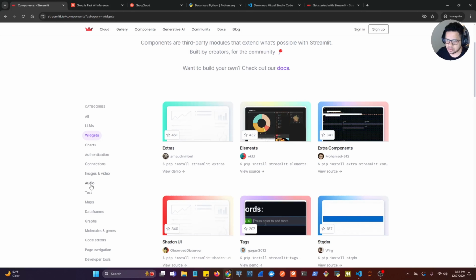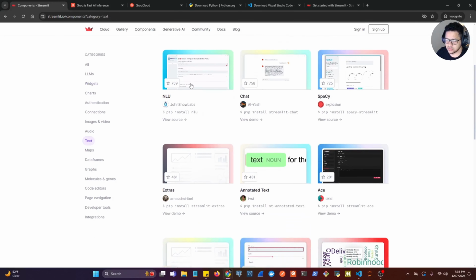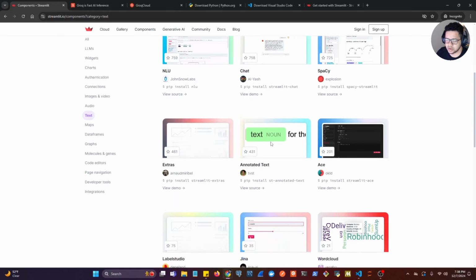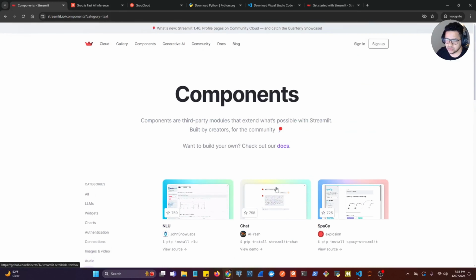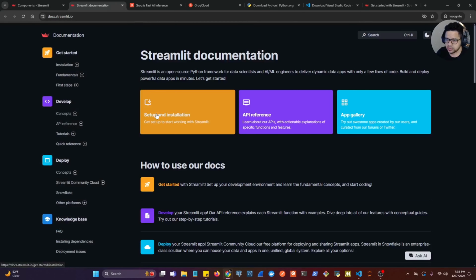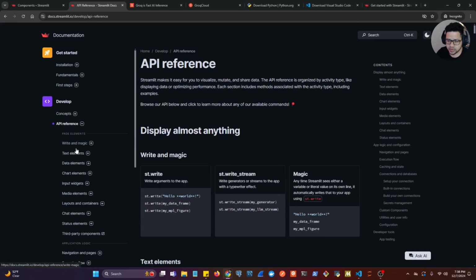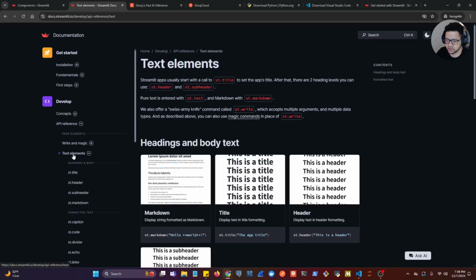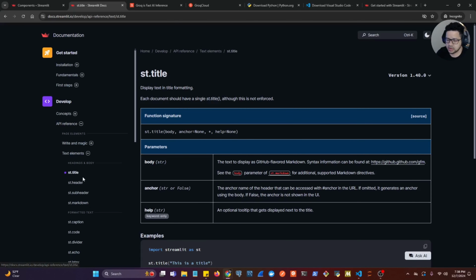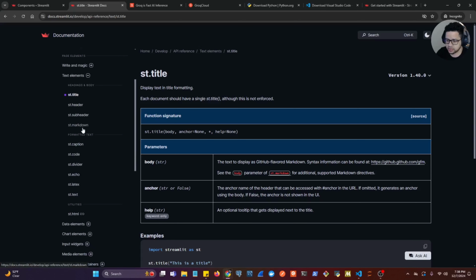Let's go to text. So there we go. For text, we have different widgets that we can use in order to add text to our applications. Also in the documentation, they have different examples that we can see as well. So if we want text elements, we can go and see different text elements, and everything comes in one package, the Streamlit package, and then we can add titles, headers, any type of markdown.